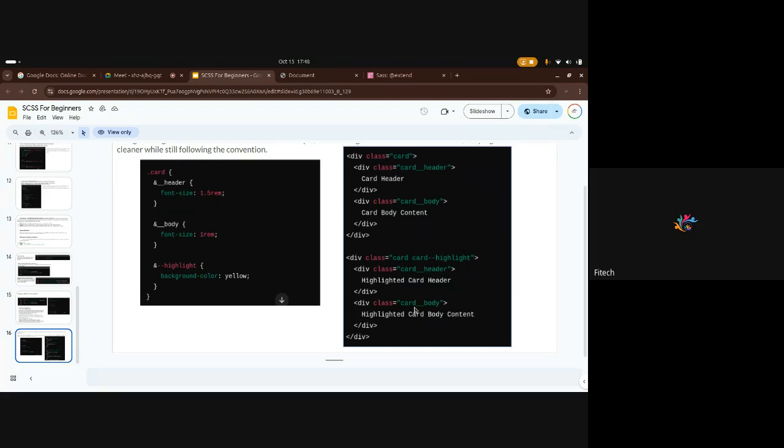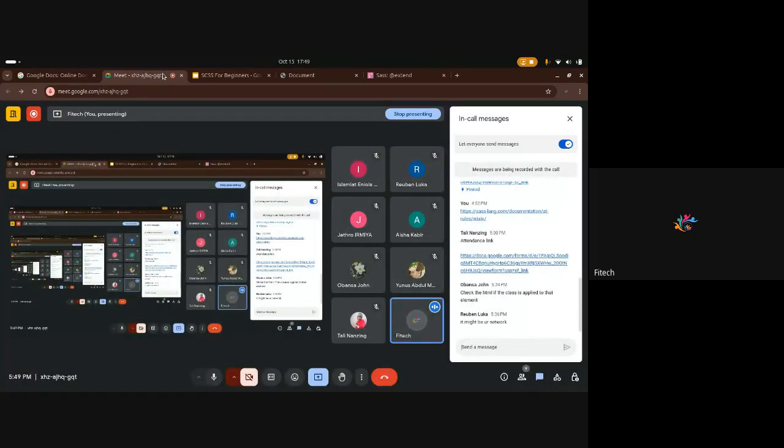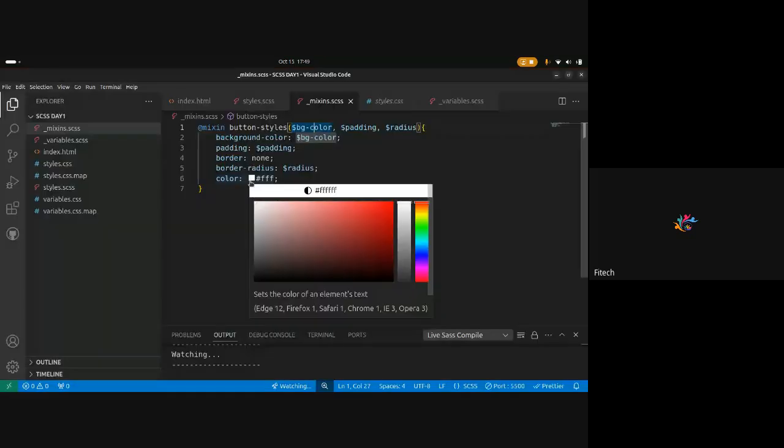And then you have the card body, and you can see that when they were specifying the card header. All right. Let me even do this. Let's do this together so that you can understand this a whole lot better. All right. So let's get something like this done.